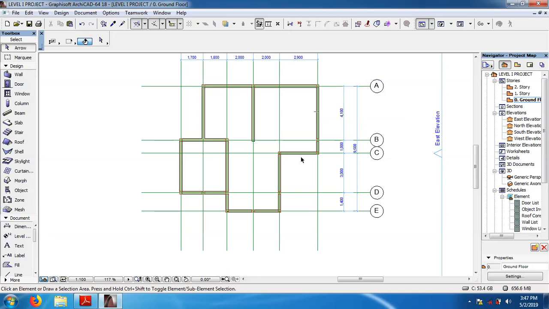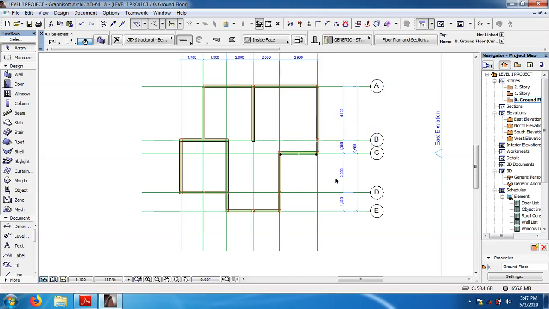Now to do that, I will select the wall. Okay, I want to show you a very quick technique to do that. Then you press control key and shift key on your keyboard, and you press D, all at the same time.